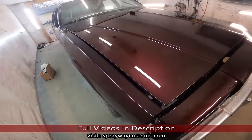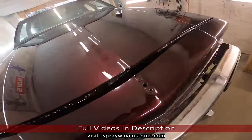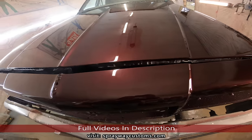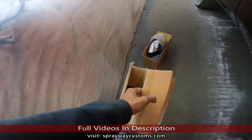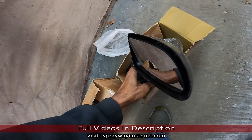Just finished up on the cutting and buffing for the box Chevy '87. If y'all want to check that out, check the description out. It'll also be popping up. But I gotta paint these mirrors. I almost forgot about them. Thought I painted them when I did the front and rear clip, but I didn't. So we're gonna paint those.